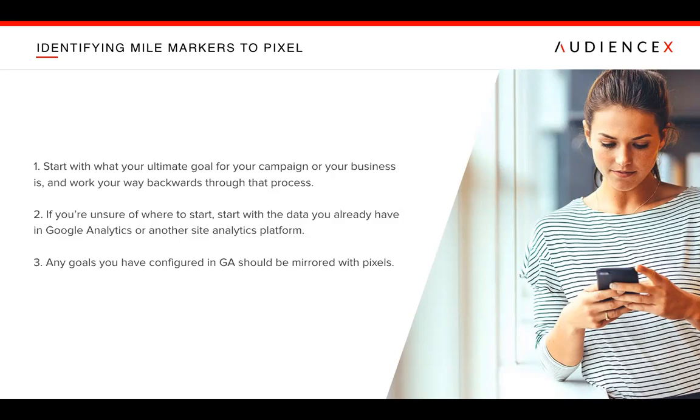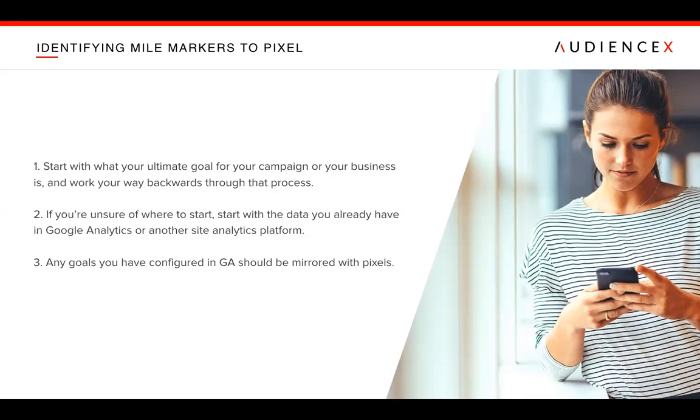So if you're not sure where to start, really just start with that ultimate goal of your campaign. If it's e-commerce purchases, if it's lead form submissions, whatever that looks like, and work your way backwards. So what steps did they need to take in order to get all the way there to that final conversion action that you were looking to push them to?